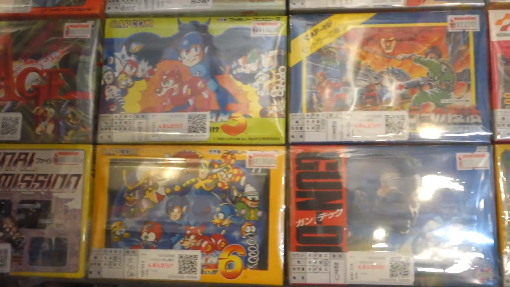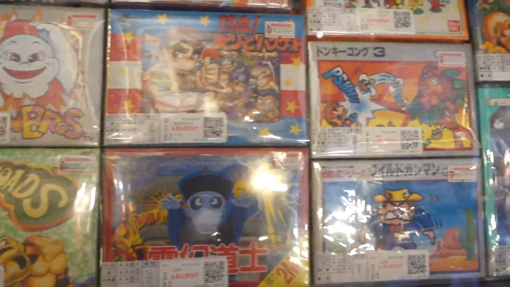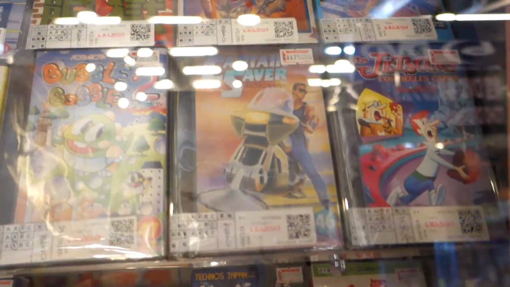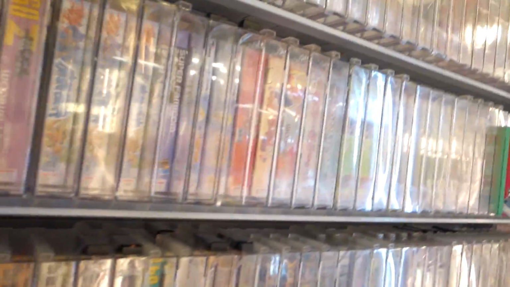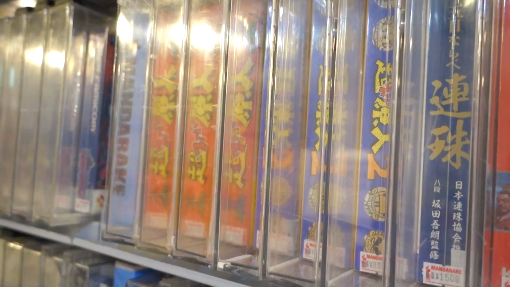And last time I was here as well, I remember them having a 64DD system. Loads of rare consoles, loads of rare accessories as well. Really cool shop. Definitely one of my favourites in Akihabara. As you can see here, just tons of Super Famicom games.